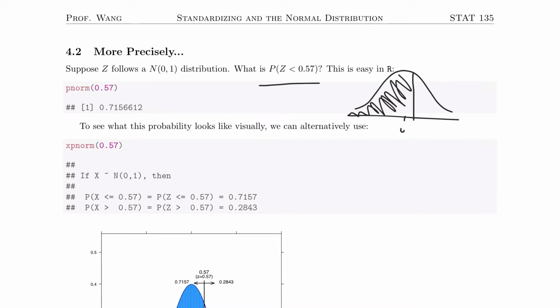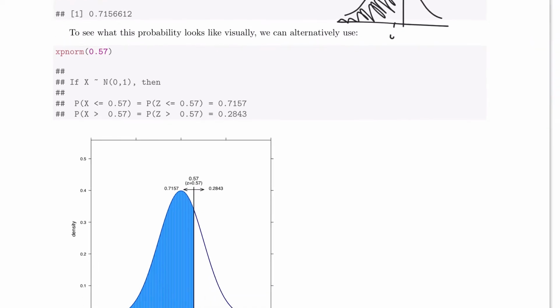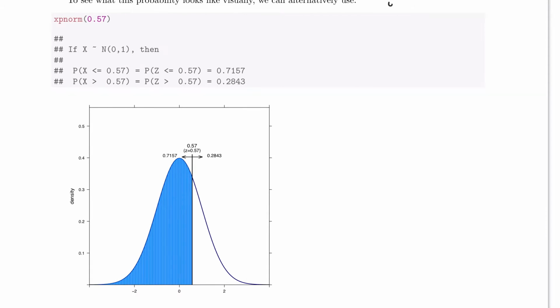One of the functions that comes in with the mosaic package is this enhanced version of the pnorm function. All you have to do is pop in an x in front of pnorm, and then you get the added capabilities of basically not only getting the left tail probability, but you also get a right tail probability. And you get both of these shown together on a really nice density curve.